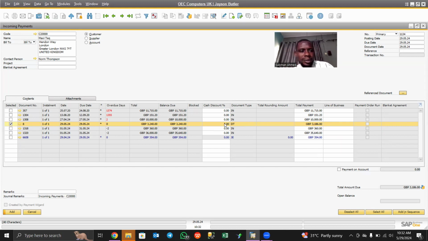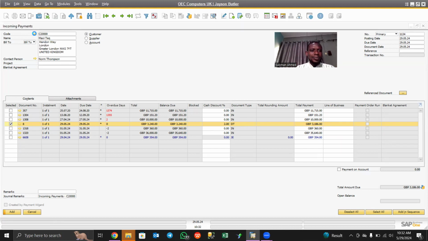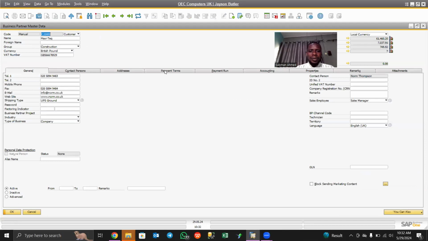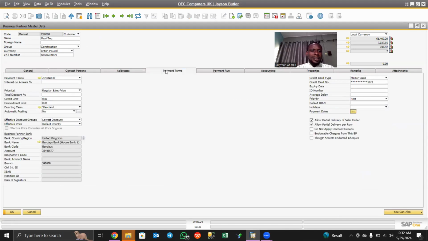The cash discount is coming from the customer's payment term. If we click on this arrow, on the payment terms of the customer, like I explained in one of my previous videos, we have 2P10 net 30.